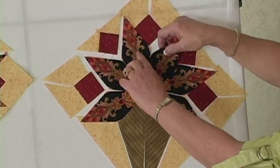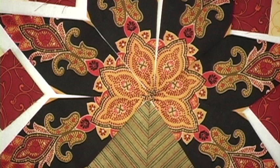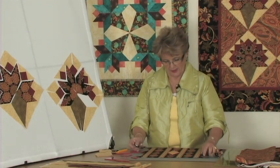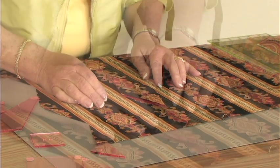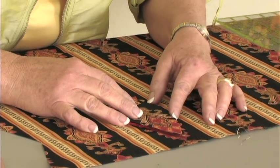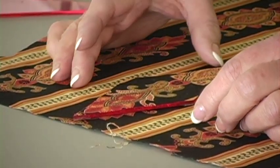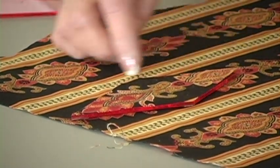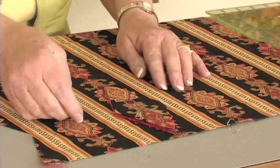That's how I cut all of the ones in the quilt hanging directly behind me — it makes a real nice motif in the center, and every one of the nosegays in my quilt was done that way. To get them identical to each other when cutting, I lay one I've already cut on top of my template and match up the pattern. Do you see how this pattern goes in there? Once I scoot it over just a little bit, I have the perfect match. I would cut around this shape and have one more point for the pattern. That's how you fussy cut.